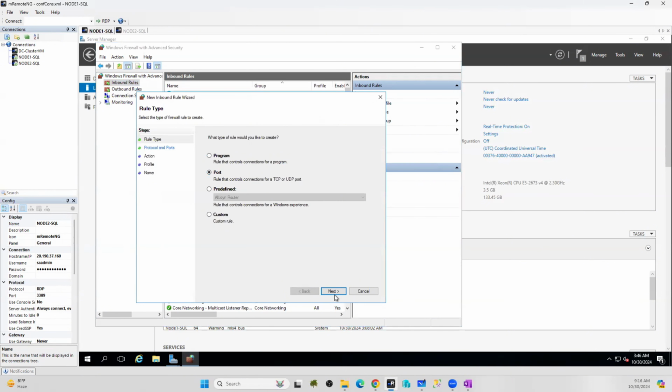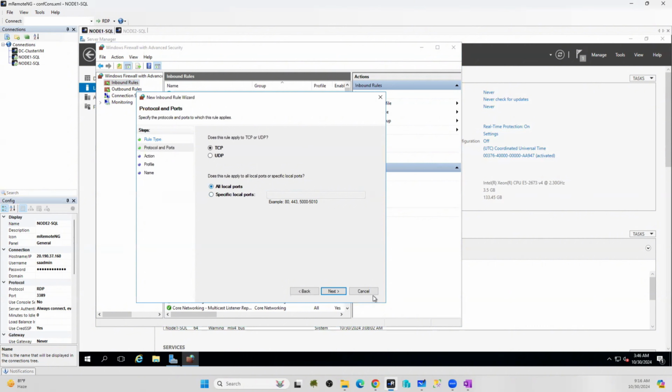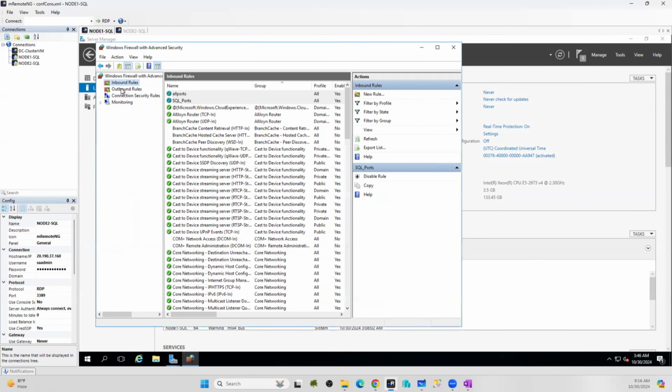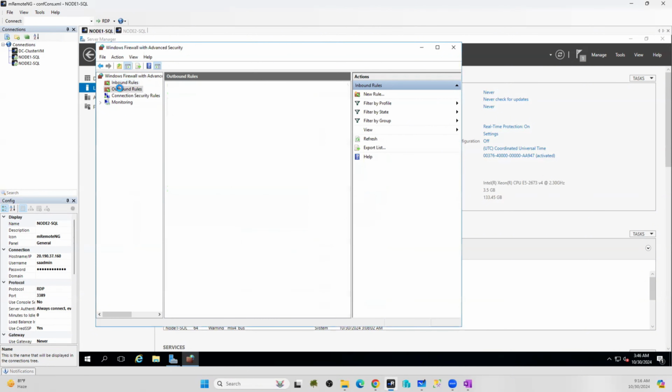Just for safety purposes, you don't need to enable all of them, but for the people who are practicing for the first time, they don't want to be blocked by networks or ports, because we are in the learning phase, right? For that purpose only, we are enabling the ports.